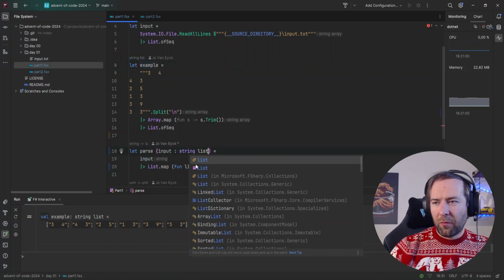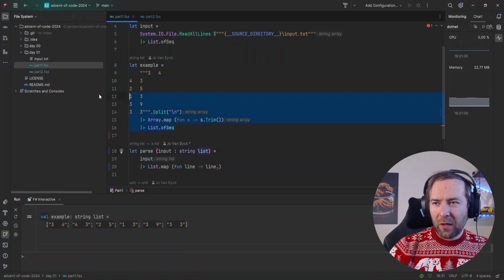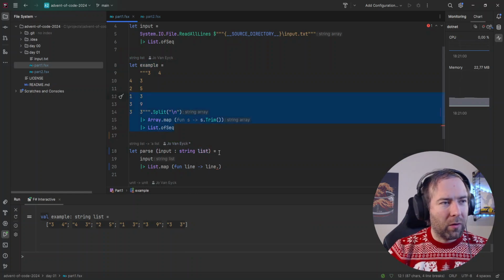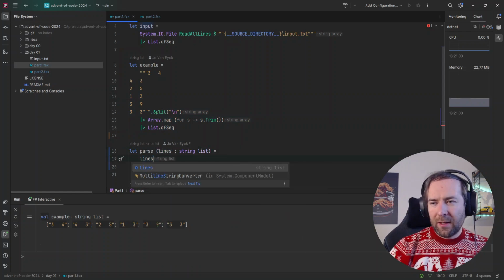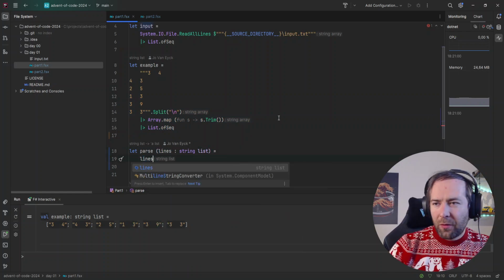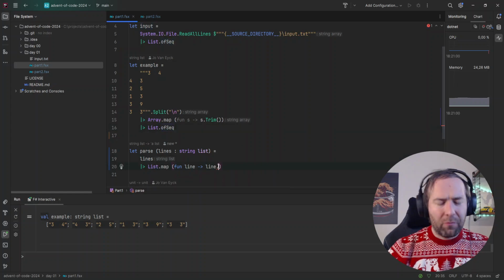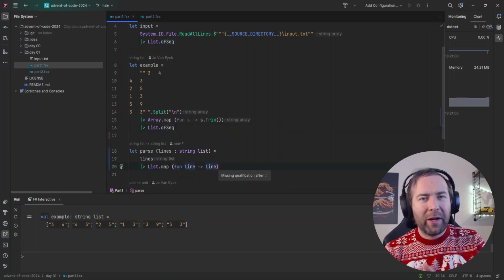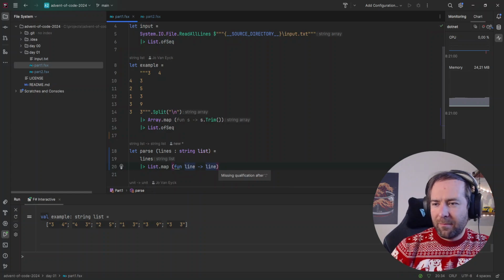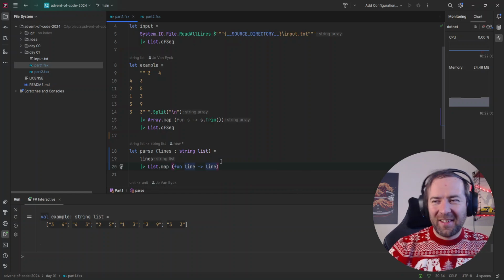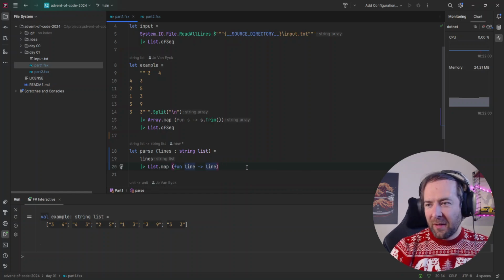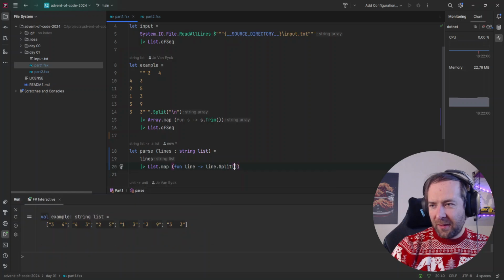So I already did some minor parsing here. I split the string into lines. So these are the lines. Let's see if these ReSharper shortcuts work in Rider. I have 0 experience with Rider, so if I'm finding my way around, that's part of this year's stream. It's me learning Rider as much as it is about showcasing F#. But anyway, let's continue parsing.